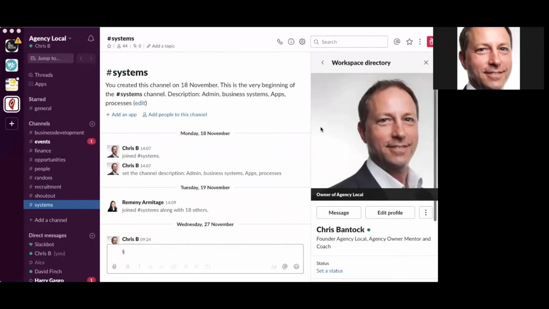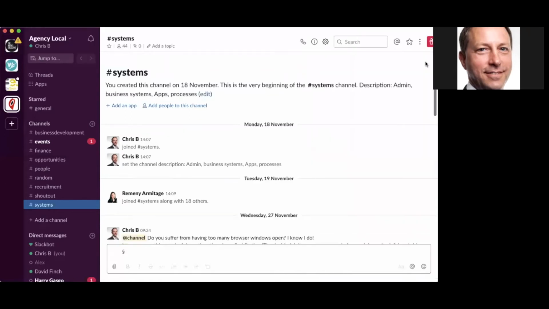And then there's another panel on the right-hand side, which is an information panel. This has got my profile up, but if I close that, then the whole one comes across. So they're the three key areas within Slack. Fairly easy to understand.